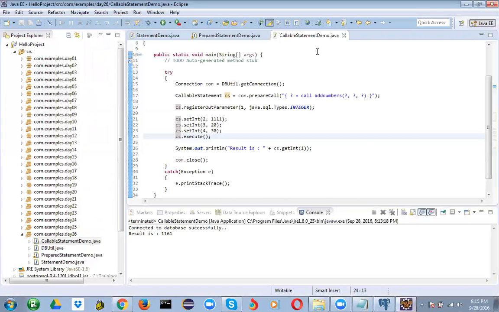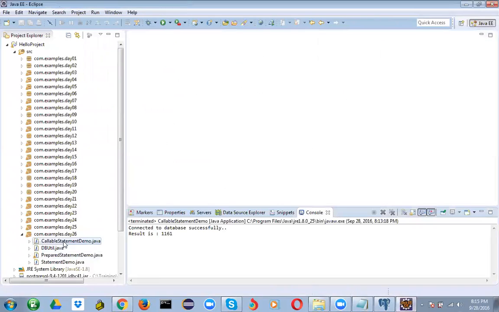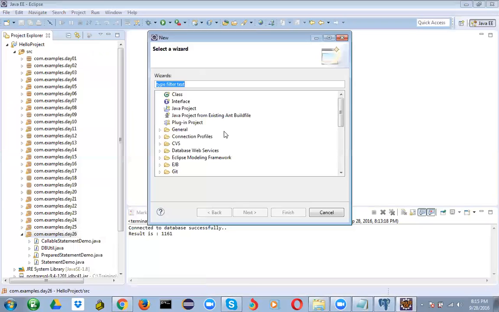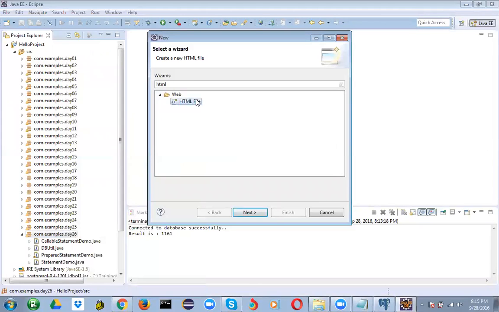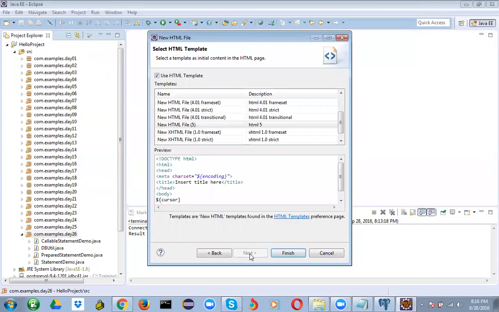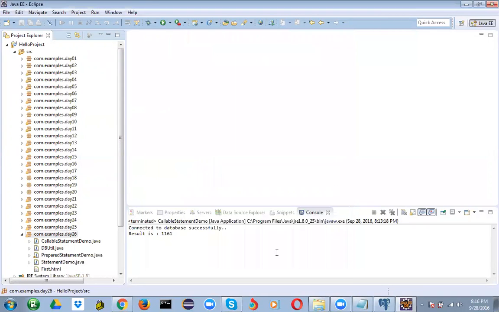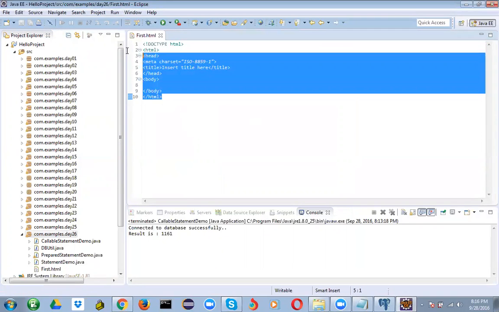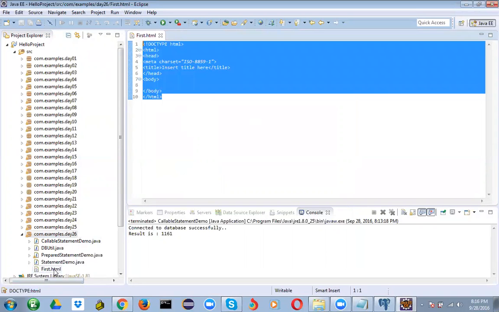We can create the HTML file directly using New, then Other, and search for HTML. You can get the HTML file, and it gives us the complete template. I didn't type all these things. I selected the HTML type, and automatically the basic structure came up, right?